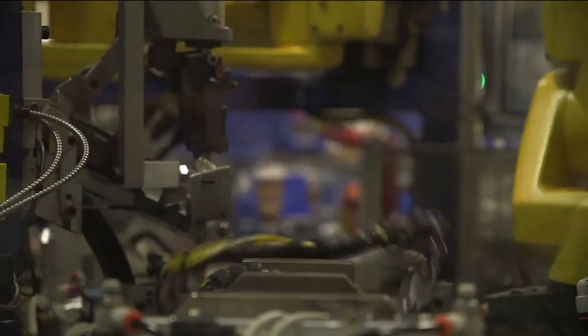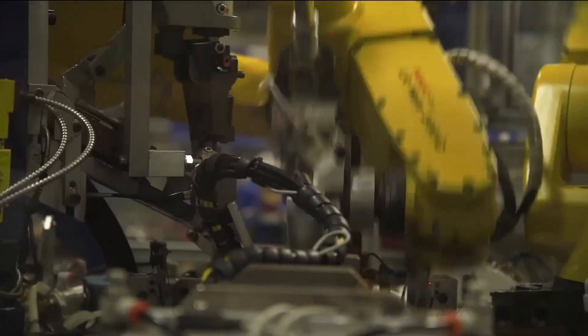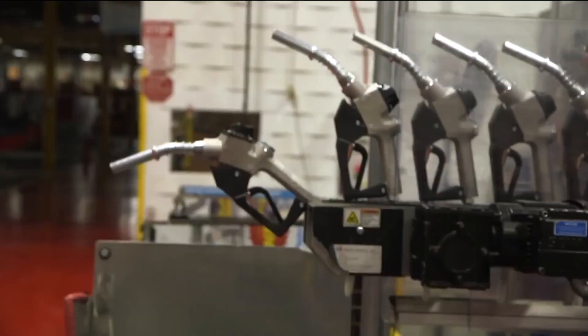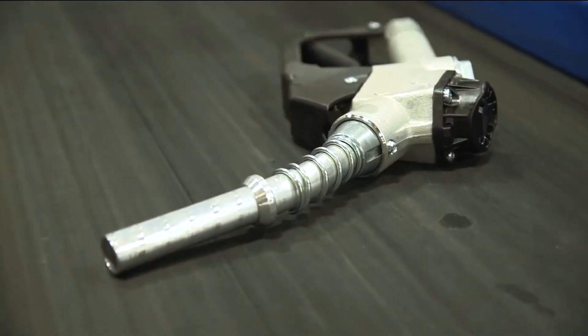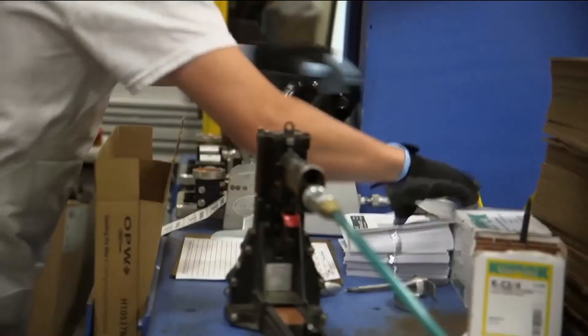This project, we wanted to automate the nozzle manufacturing process. Dover has extremely high expectations for OPW, and they're willing to give OPW the capital in order for us to get those results and meet those expectations — all part of that continuous improvement. So our productivity has gone way up, as well as our quality.